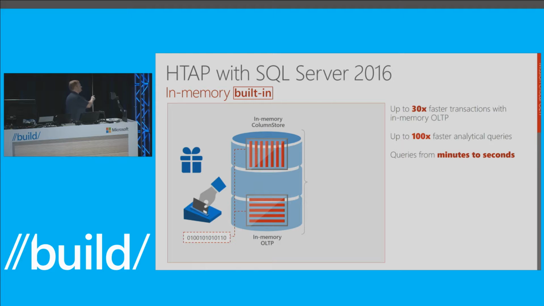And let me talk just briefly about this in-memory row store, because that's a pretty big deal. And it's a huge update in SQL Server 2016. There's a lot more you can do with the row store in terms of functionality versus SQL Server 2014. And the problem we have in databases is that more or less all database engines are optimized for very slow hard drives, right? So what do we mean by this? Well, a hard drive, a very good SSD, let's say, has response time in the low milliseconds, right? Maybe even less than a millisecond. Meaning if I do an I/O request, it will take it roughly a millisecond to find that data for me.